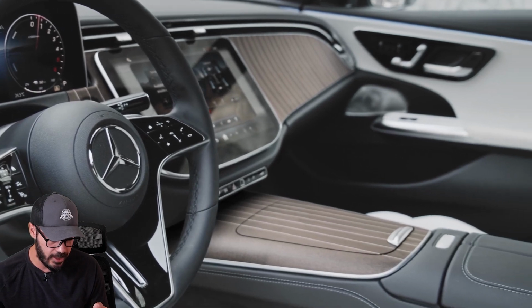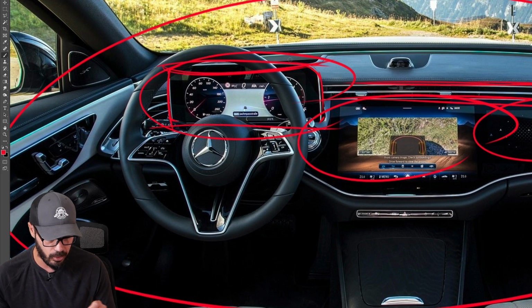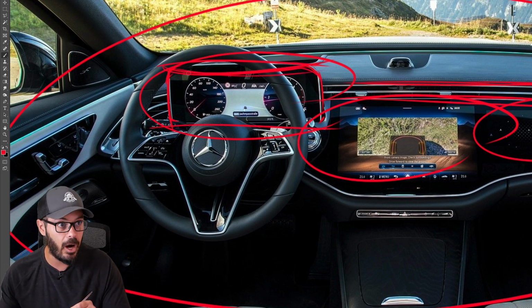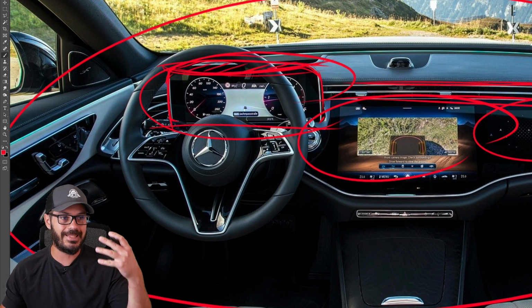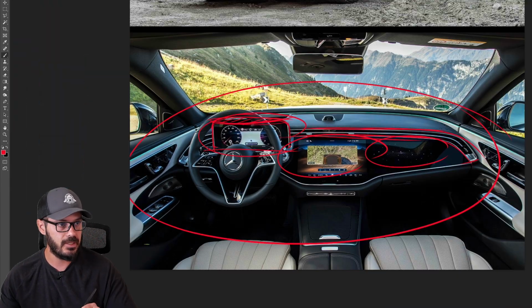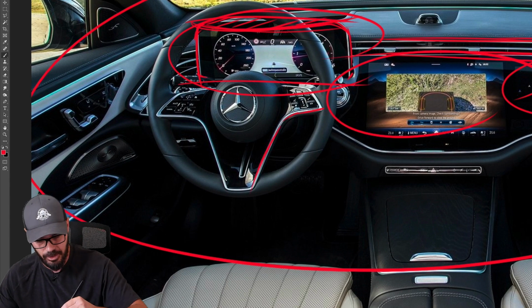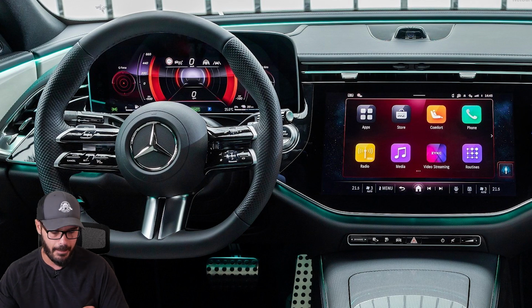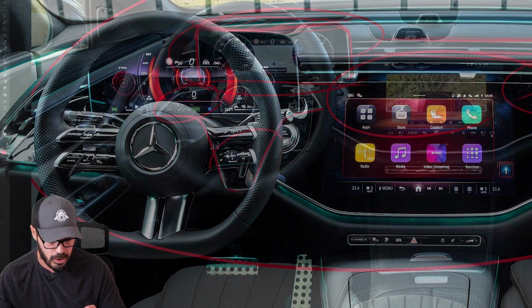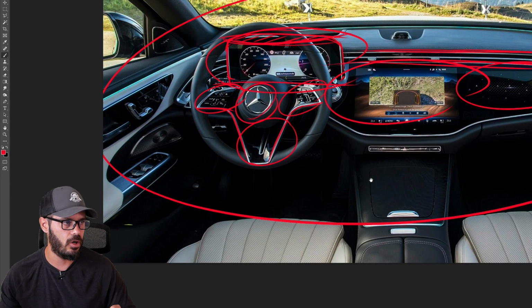So it's not the worst integration of a gauge cluster I've ever seen, but I do wish that we did have some sort of cap that goes around it, something like this, to create more of a housing for the gauge cluster and just have less glare in this specific area. You can see the steering wheel as well is also brand new for 2024. I do like the AMG steering wheels a lot better than this design that we have here, but it's not bad. We still have a lot of gloss plastic, as you can see in the steering wheel as well, with the big Mercedes star in the middle.